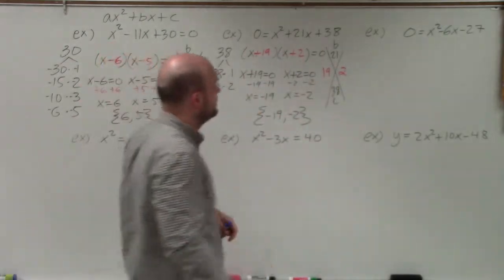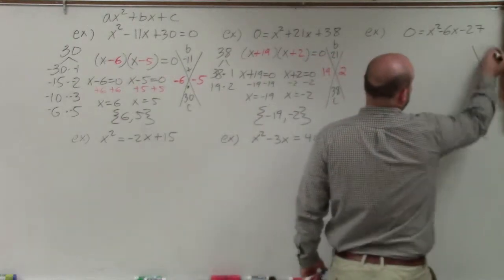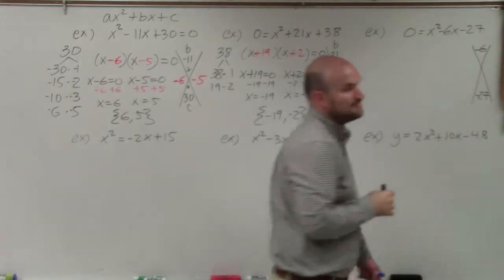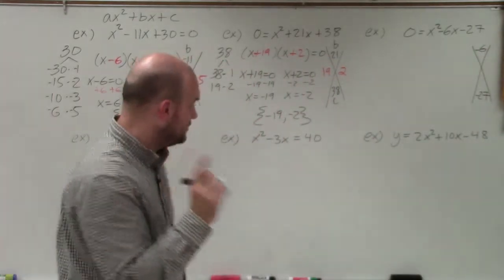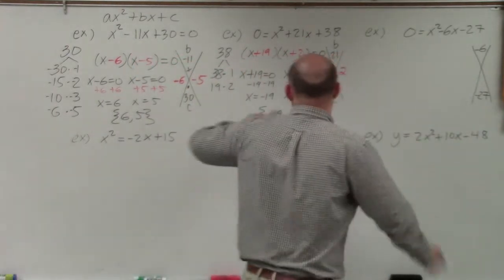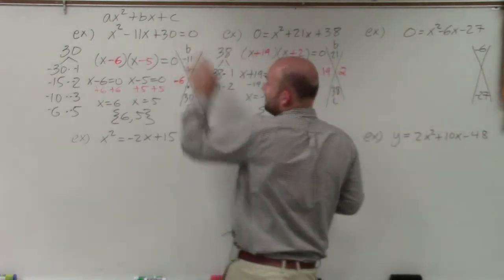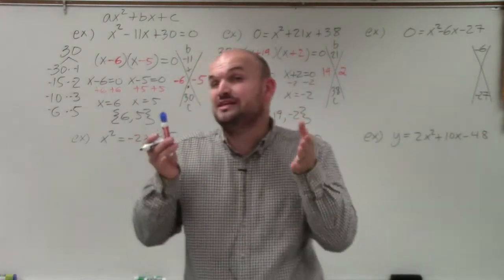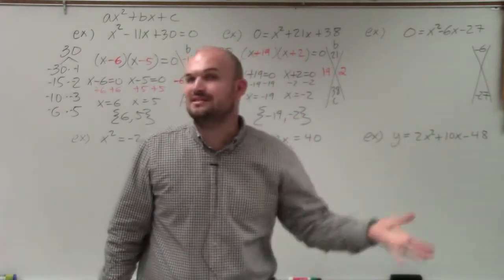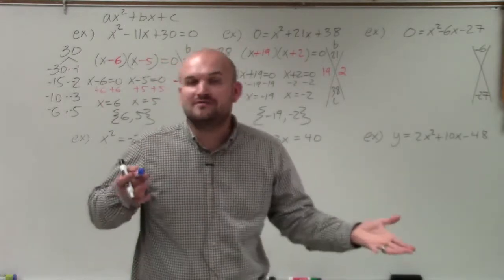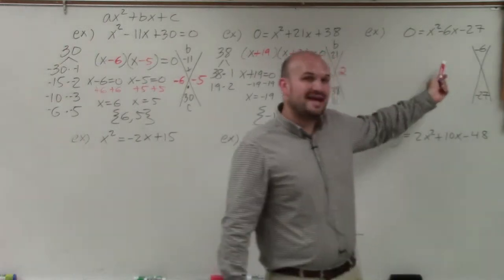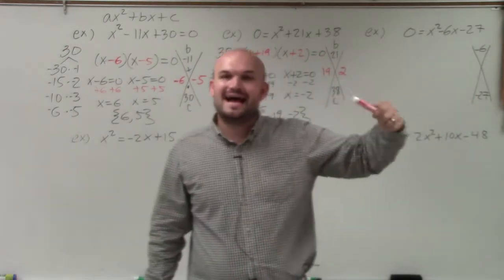So again, now we're looking into what two numbers multiply to give me negative 27, but then add to give me a negative 6. Now this is helpful. Because in this case, our two numbers have to multiply to give us negative 27. See here, they had to multiply to give us a positive 38 or a positive 30. So our two factors could either be both positive or both negative. But now our two factors have to multiply to give us a negative number. That means one's going to be positive and one's going to be negative. How do you know which one's positive and which one's negative? We look at the middle term. Since the middle term is negative, that means the larger of the factors has to be negative.